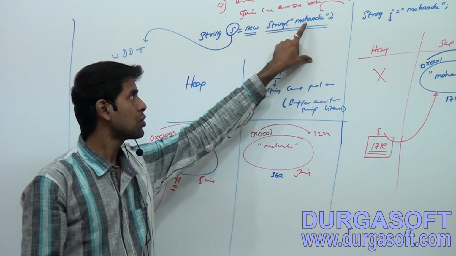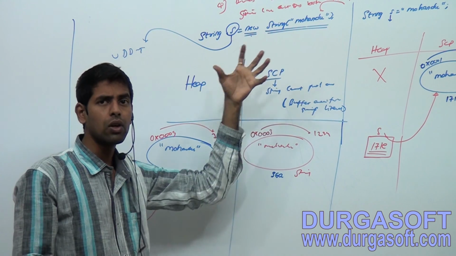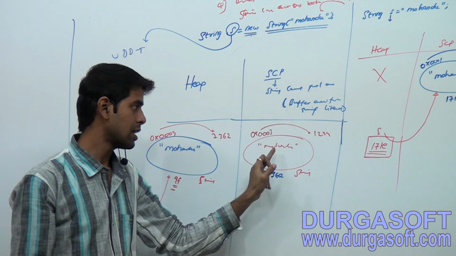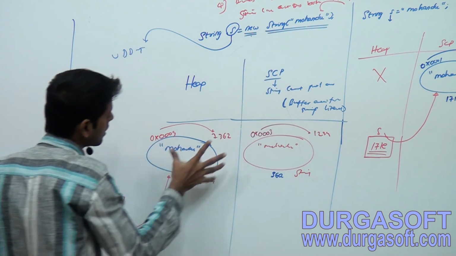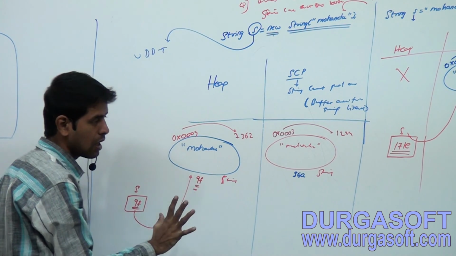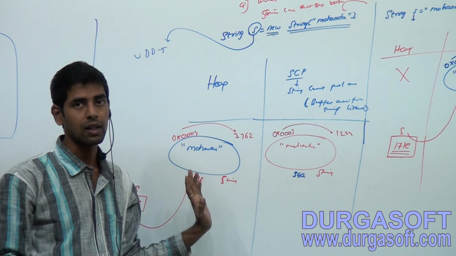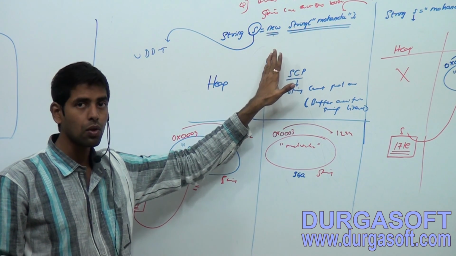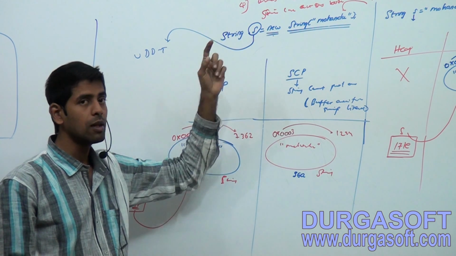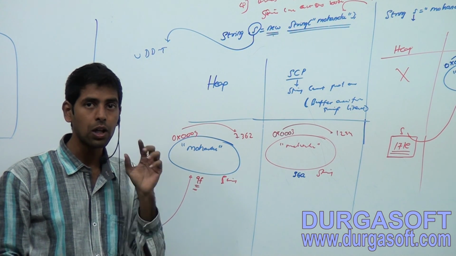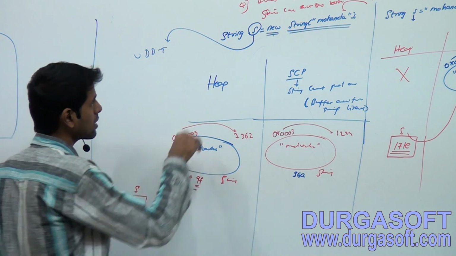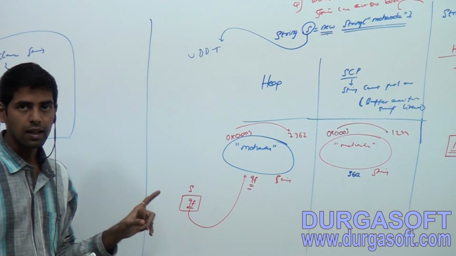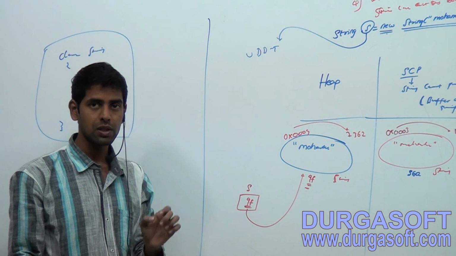So whenever it encounters a string literal within any statement, it will create that object at, sorry, SCP area. So that object will have this literal as the data. Now because of the new keyword and string constructor, there will be one more object at heap area with data as, once again, this string literal only. This is the implementation, guys. Observe here, two objects are created because of this instruction. Now this S variable will contain the reference value of which object? It will contain the reference value of the object in heap area. This is the internal implementation. In this way Sun Microsystems implemented it.